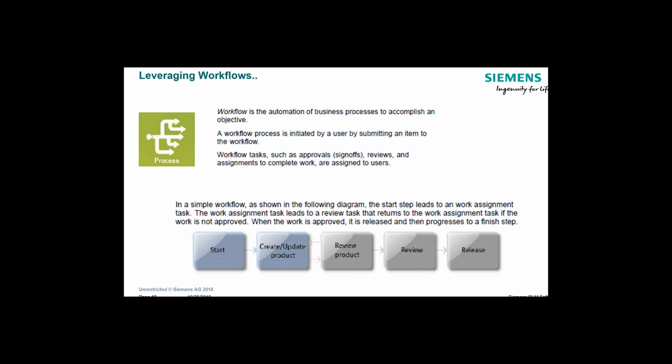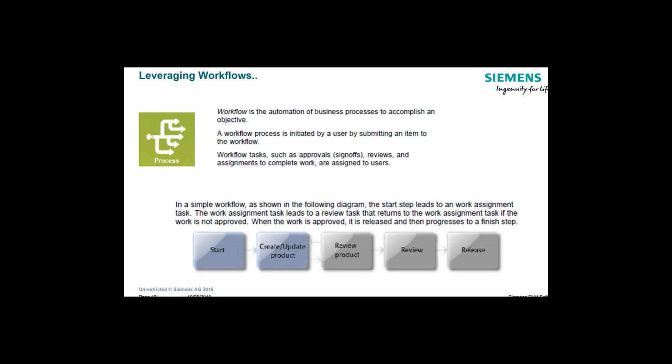Just to talk about workflows a little bit, because like I said, workflows are very powerful. They can be configured to your organization, because every organization has a different type of workflow, or they're similar but they're not identical. So this is an example of a very simple one. We start a process. That first step is to create or update a product. After that part is done, it's going to go to a review. At the review, it could be rejected or it could be approved. If it gets rejected, we could have it pushed back to the previous step, and then it goes to review again, goes to a secondary review, and at the end it gets released.